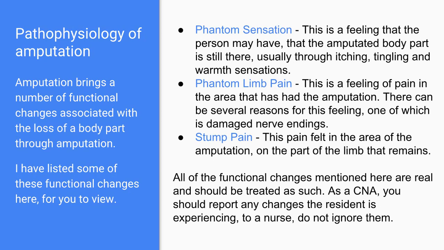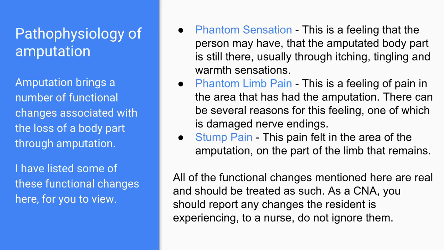Pathophysiology of amputation. Amputation brings a number of functional changes associated with the loss of a body part through amputation. I have listed some of the functional changes here for you to view. Phantom sensation. This is the feeling that a person may have that the amputated body part is still there, usually through itching, tingling, and warmth sensations.